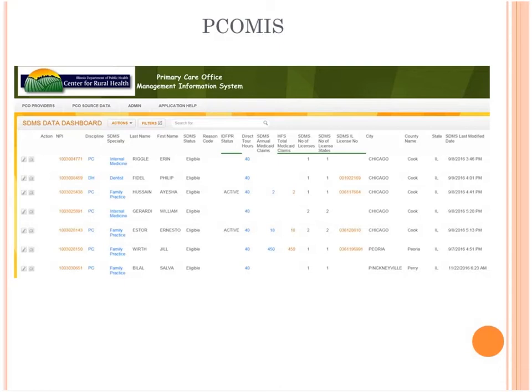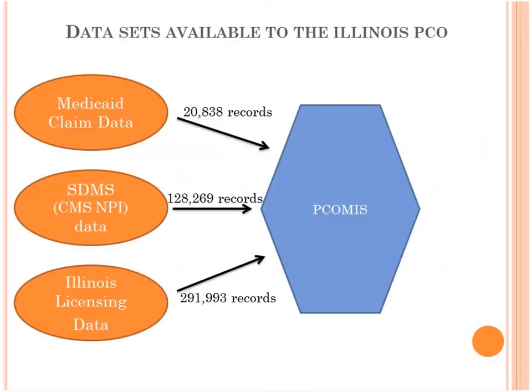And very much like what Eric was doing, the first thing we wanted to do is get rid of as many data cells, and I'm going to call it data cells, they are providers, but essentially it's data, and the less data we have to work with, the better machines run, my brain runs. The less you have to work with, the less you have to look at, and the less you're looking at, the easier things appear to be. So we have our 3 data sets. Medicaid claims, we had 20,000 records.